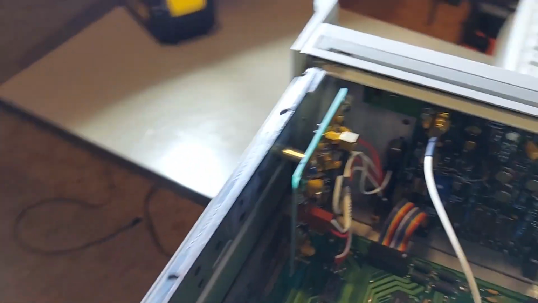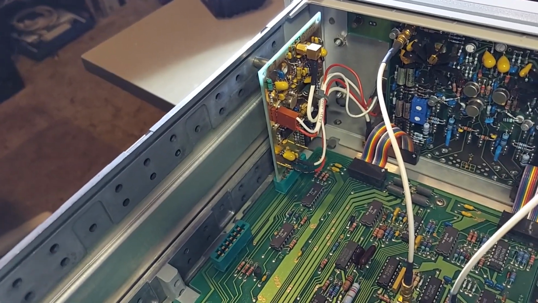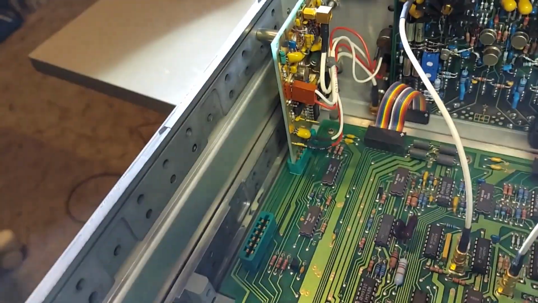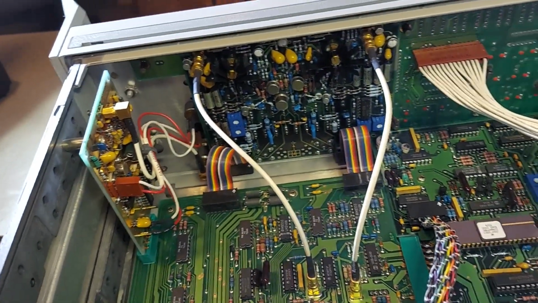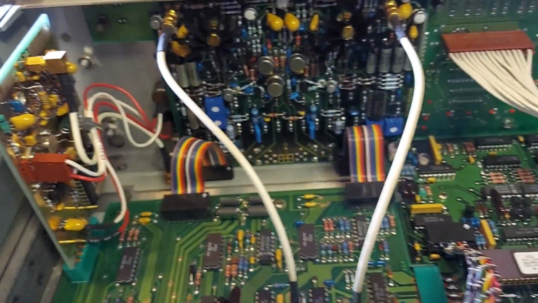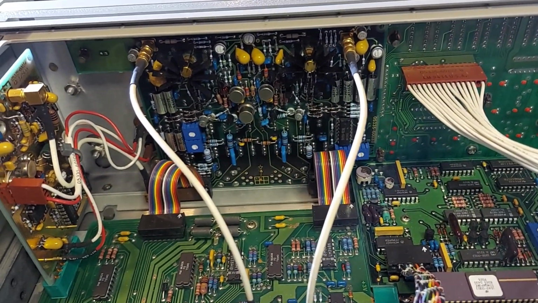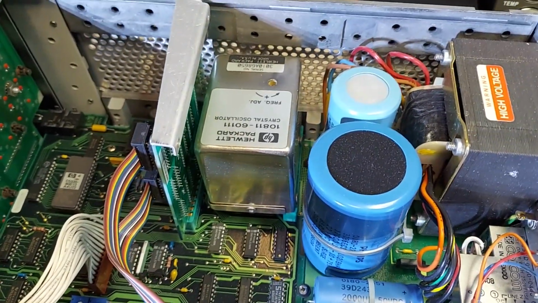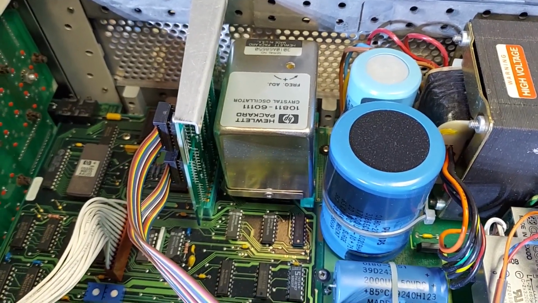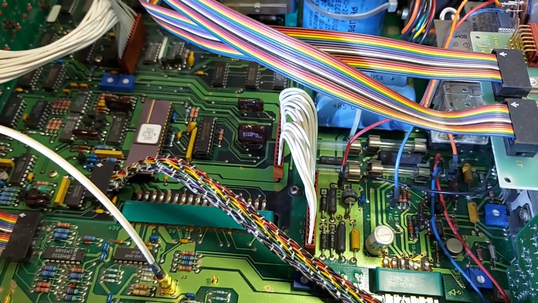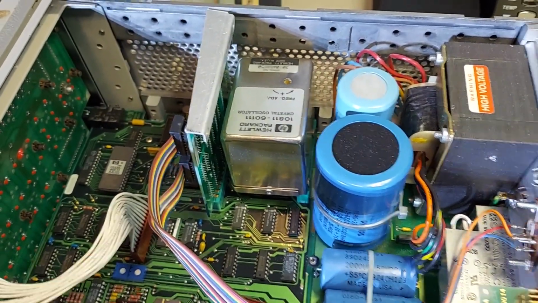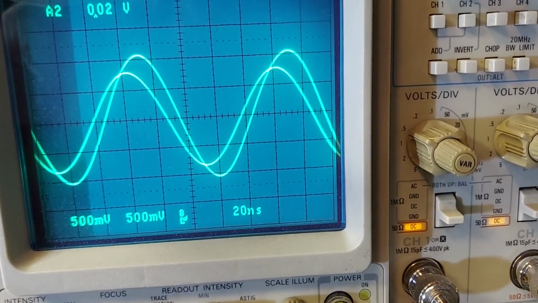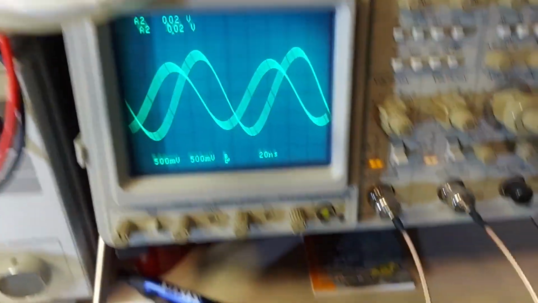All right, a quick tour on the inside. There's the channel C board. That's the slot that it plugs in, and there's the one for the voltmeter. So maybe I'll try to find another parts unit and get the voltmeter section, but I think that section may be a little bit different than the one that's in my other one. But there's the 10811. So we'll get the screwdriver out, and we will try to tweak that in so we can get that trace that's moving to the left to stop. So here we go.